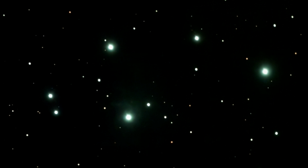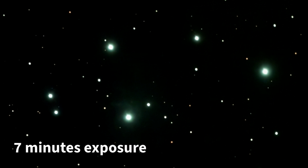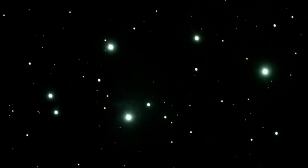This is the Maya Nebula, NGC 1432. I think that's how you say it. M-A-I-A is how it's spelled. Well, this image doesn't have any post-processing other than I rotated it to fit on the screen. It would probably be a good one for post-processing to bring out the blue nebula areas around those stars, and probably needs a little bit more exposure time to really emphasize those as well, but this one would be a really pretty one to do.